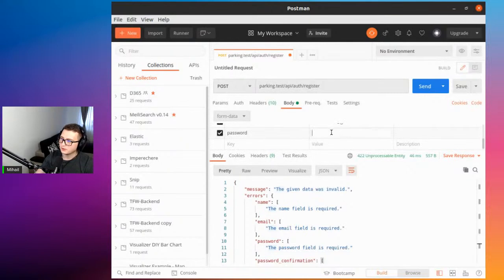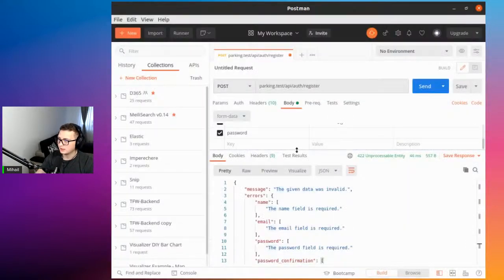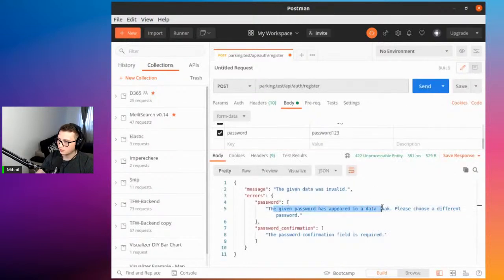Right, so as I said, we're using this password uncompromised, so let's try something simple like password or password123. Yeah, so if we don't put the confirmation, now we should get the errors. So first one is it appeared in a data leak, so we should change the password, and then the confirmation.